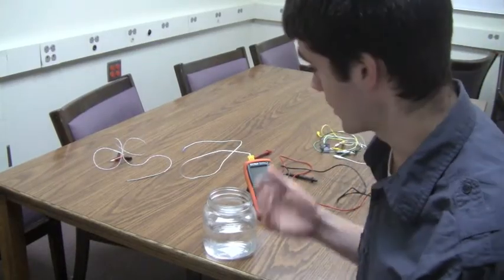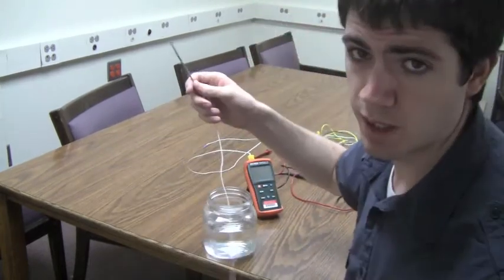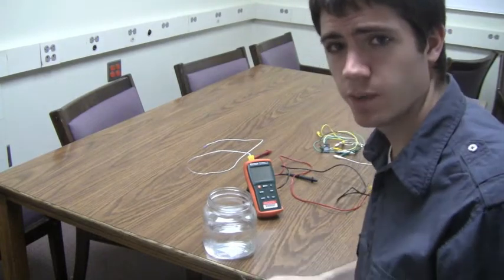The next thing you're going to need to do is to calibrate your thermistor. If you bought your thermistor online or from a store, it may have already been calibrated, and so you might already know what the K value is.